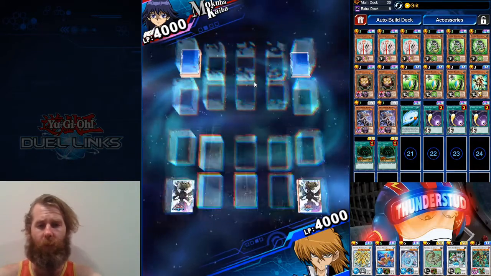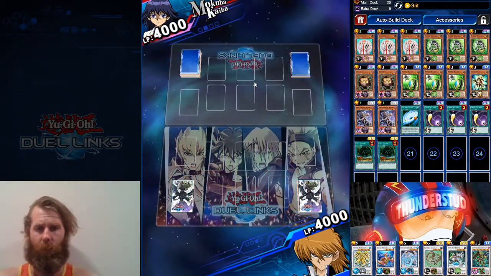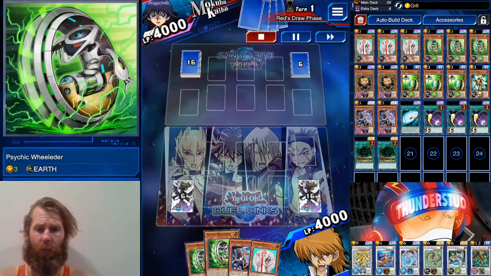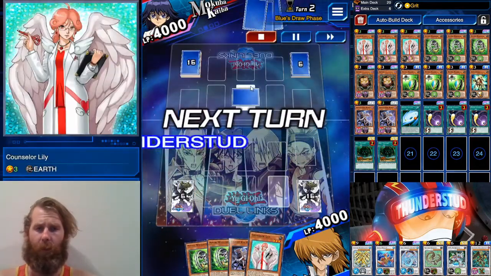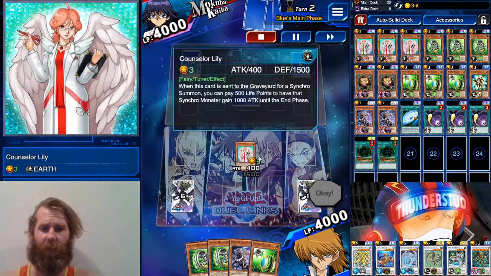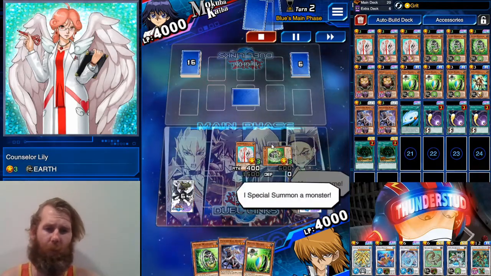Alright, here's a little Mokuba. We're going second. See what our boys got for us. We're showing them Grit. 2 Wielders, High Ride, Lily. All sorts of plays. Now we got a Tracker, guys. It's so simple. It doesn't get any more simple than this.